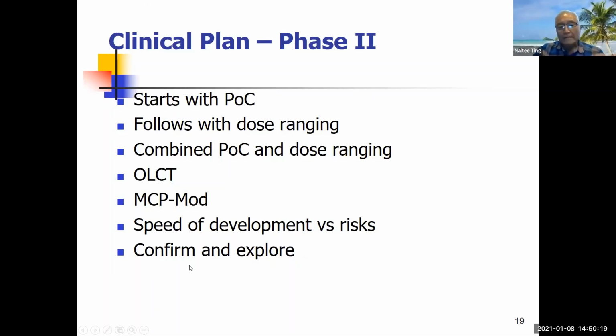Okay. I want to go back to the first lecture about clinical trial. It's about separating the two distributions. That's hypothesis testing. You try to confirm the drug is efficacious. Of course, you can never show the drug is efficacious, but you can demonstrate the probability the drug does not work is controlled under alpha. That's confirmation. So this concept is absolutely critical and important in drug development, because once you get into phase 2, this POC part is confirmation. And the dose ranging part is exploration. So in other words, from a study design point of view, you want to confirm first, and then you explore.